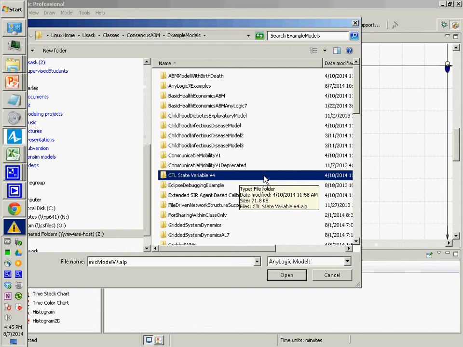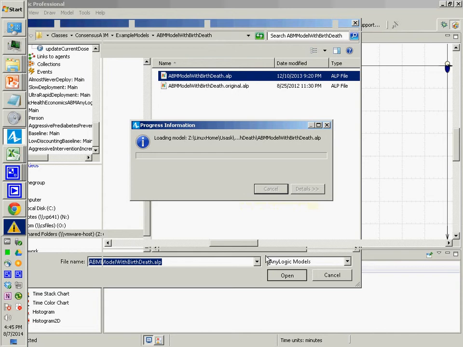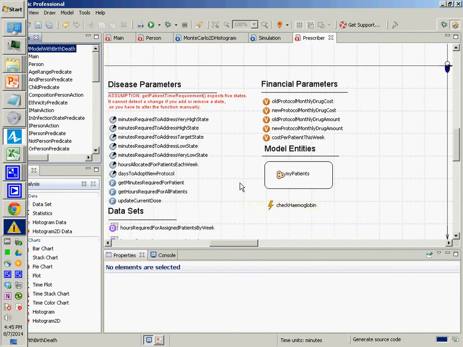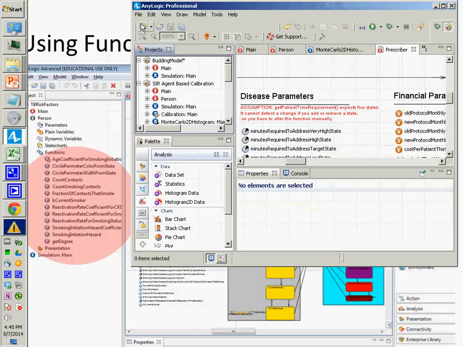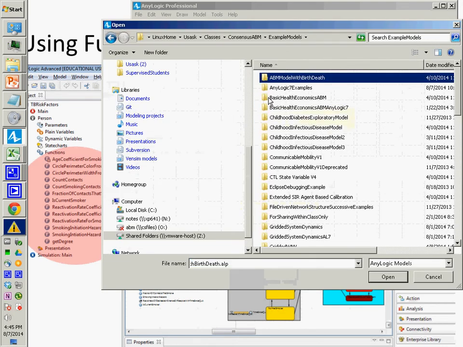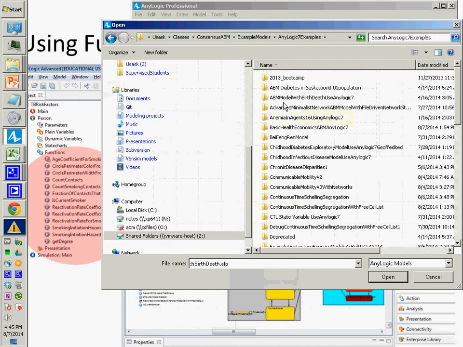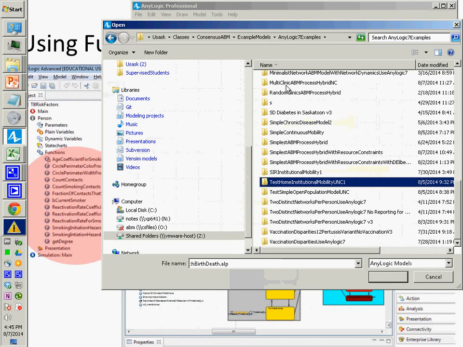One of the best ways to avoid this situation is to create a model where the functionality is broken up into lots of small functions. Lots of little things, each of which undertakes a specialized function. Okay, I should really close this and open its AnyLogic 7 version. Now, I thought I had an AnyLogic 7 version of this, but it looks like maybe I haven't given it to you.